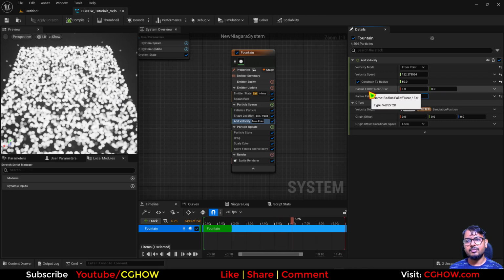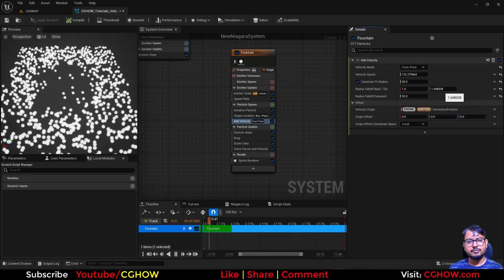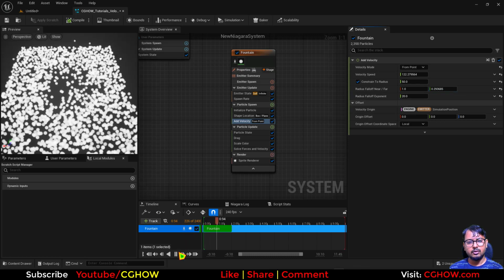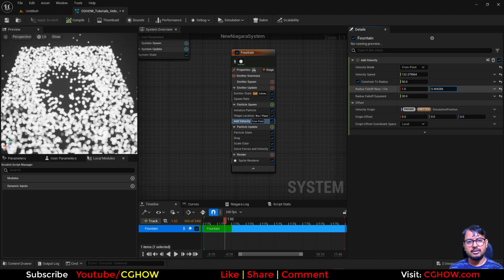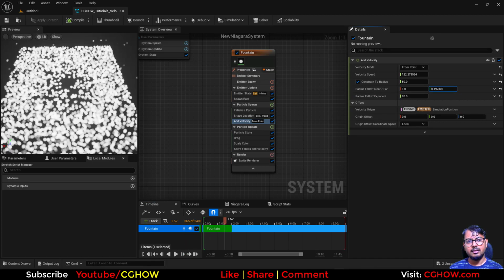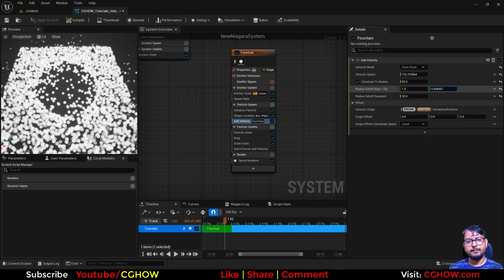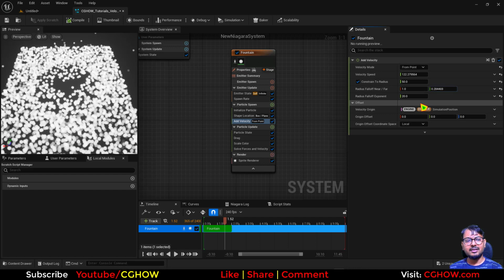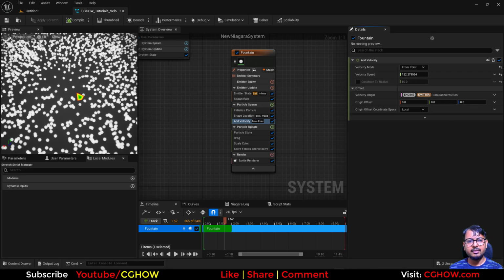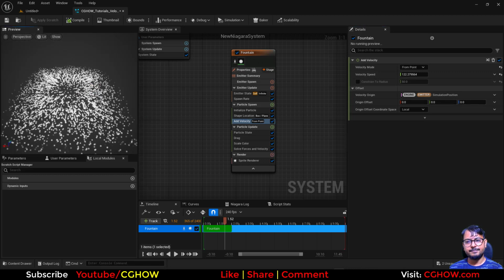And then it has this falloff near and far that you can see how it works. So if I just stop this, you can see it's just making that gradient here and there. Okay. So it's actually useful for very specific effects. Otherwise, you don't need that. You just need that. Okay.